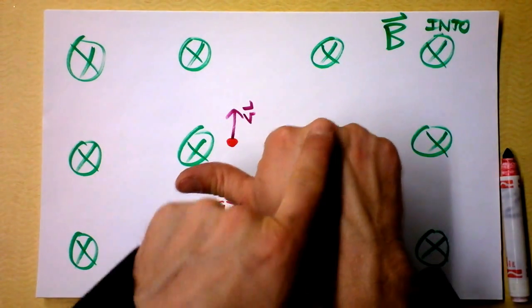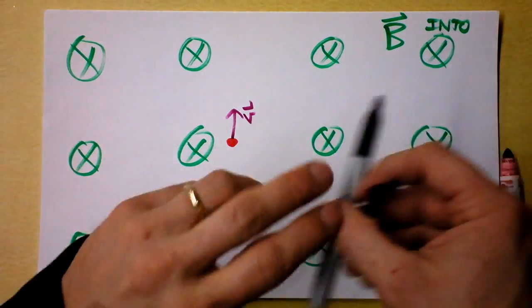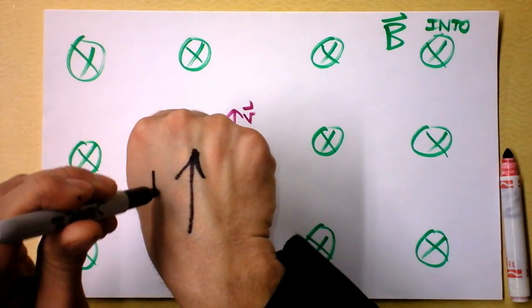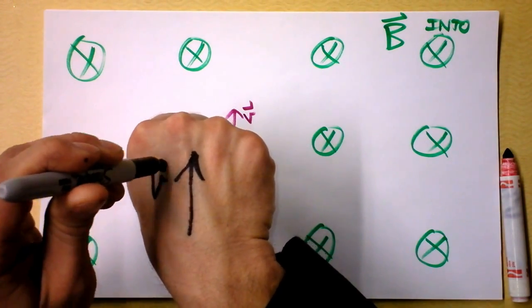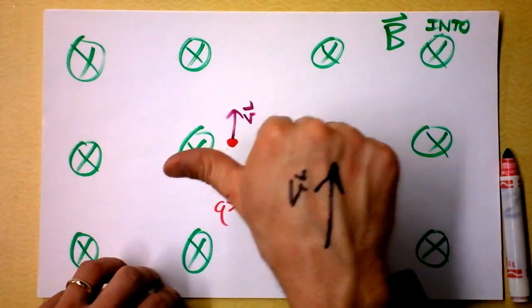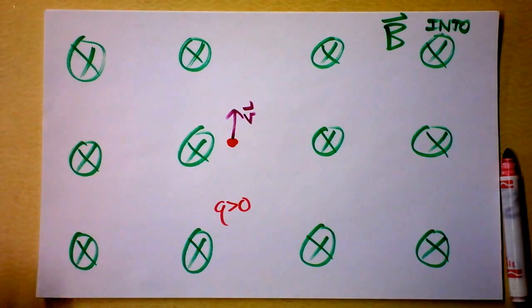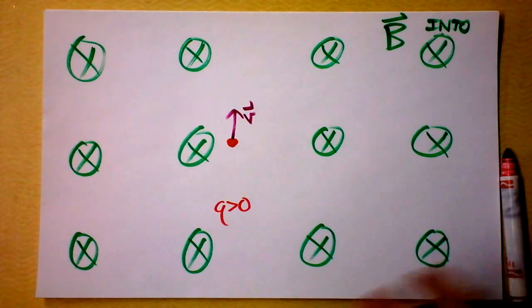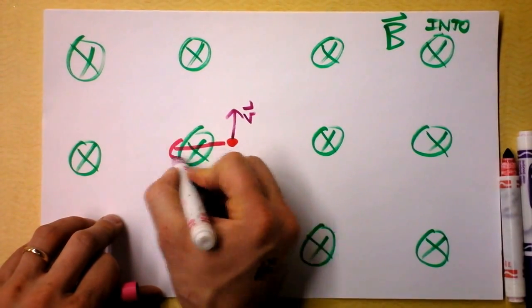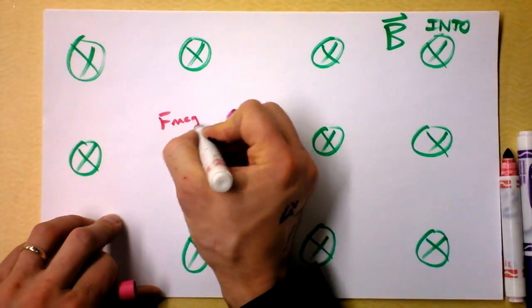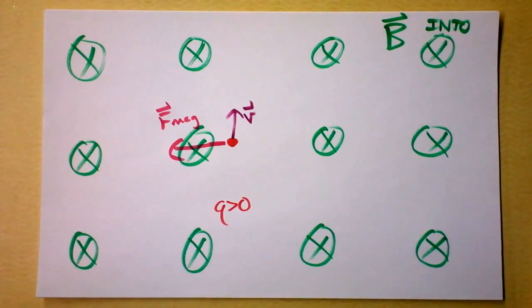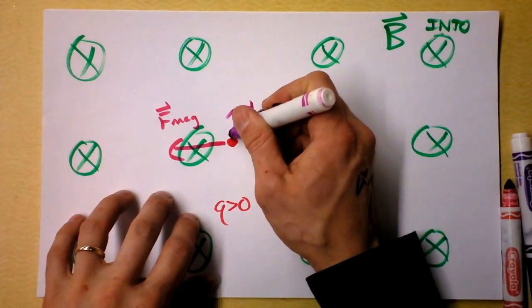So if I do that keeping my velocity this direction, I should label that for you, this is the velocity vector. I am NOT left-handed ladies and gentlemen. If the velocity vector is like that and the magnetic field is in, then the force on that positive charge will be to the left. So let's identify that force with a pink vector as we did before. That force is that direction and as it's going this way and turning that direction, it will in fact turn and so its path will be like this.